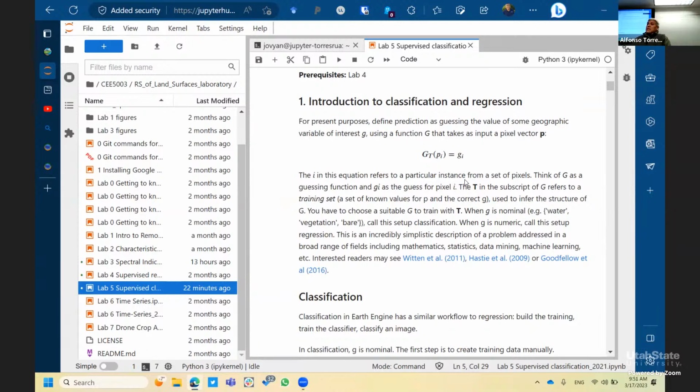So a classification task is to tell the algorithm key locations where we are certain that is vegetation, that is water, that is snow. We're telling the algorithm, hey, this spatial region that I'm going to give you the coordinates for, I'm 100% sure is water. I'm 100% sure this is vegetation, and so on. So you keep building classes. This is 100% concrete. This is 100% bare soil. So I'm asking you, algorithm, to find similar locations that have a similar pattern in the spectral response, that are bare soil, vegetation, and water. That is, in a two-minute explanation, what a classification algorithm does.